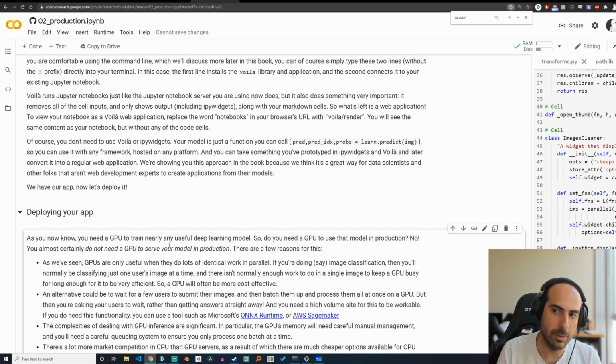But if you're just doing one image at a time, the cost it would take you to send this image from a CPU to a GPU will not make it worth it. GPUs need high utilization, which you achieve via high batch sizes to be cost effective. However, if you're training this with hundreds or thousands of images, then it may be cost effective for you to train on GPU, but then serve on CPU.